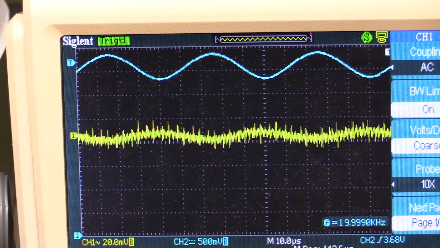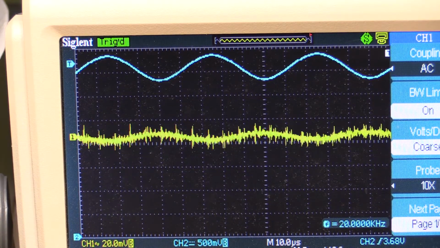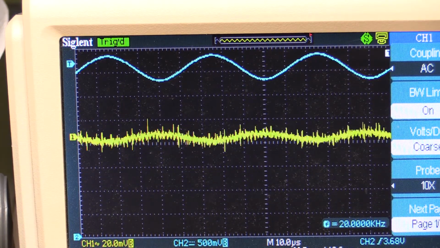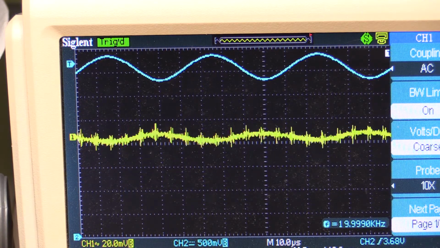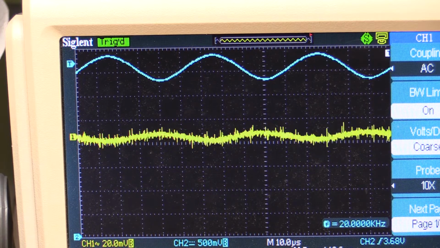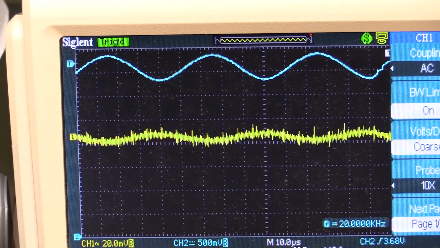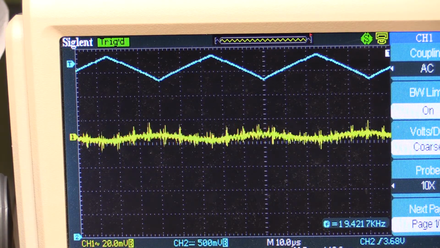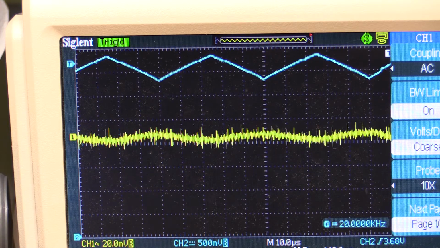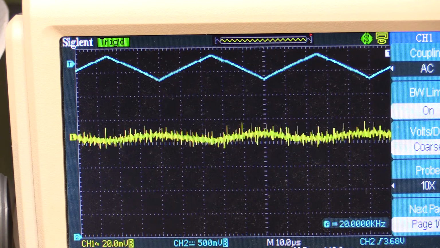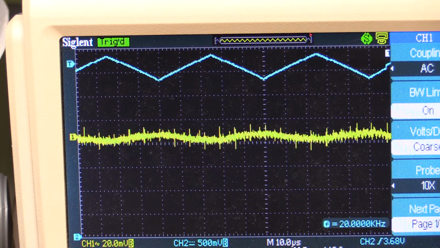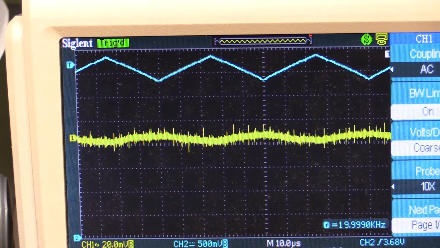No, there's no pins on that at the moment. I'll have a look at the circuit, but yeah, so that's pretty good. I think from a transient response perspective, this thing is showing that it can do a pretty awesome job. I mean, that's 20 kilohertz. That's a huge amount of high frequency noise that I'm putting on the output of this thing. Normally I wouldn't expect anything quite that high.